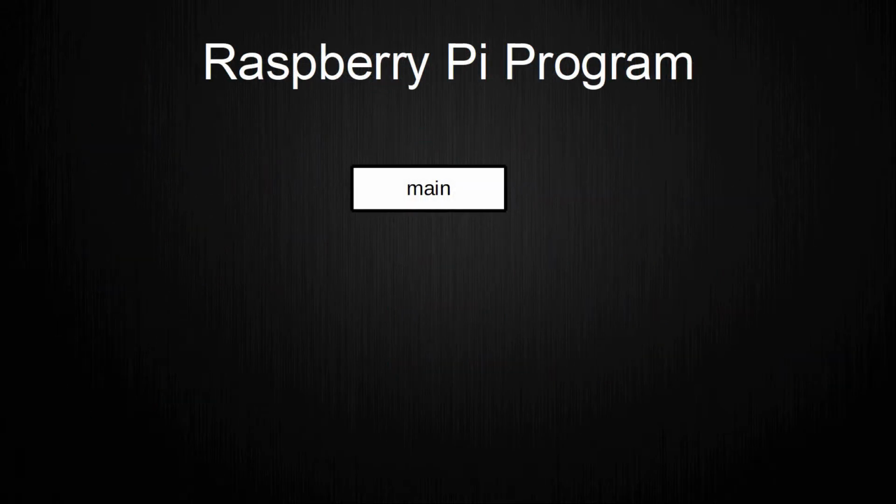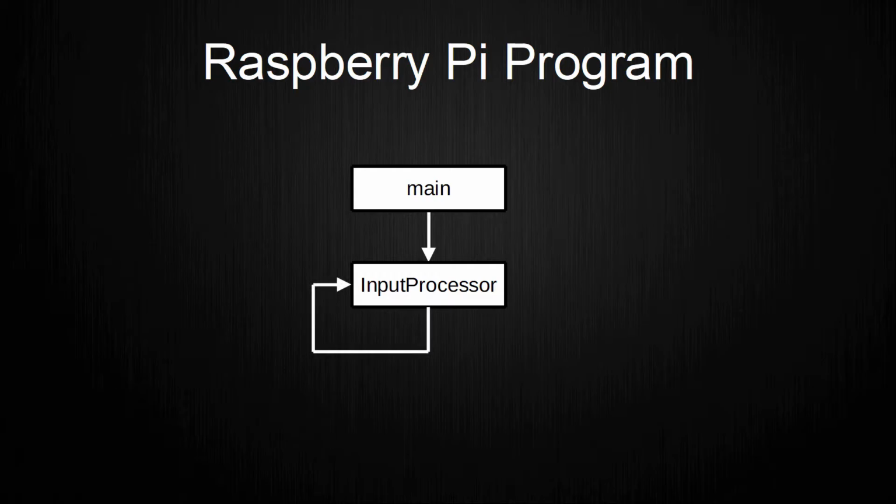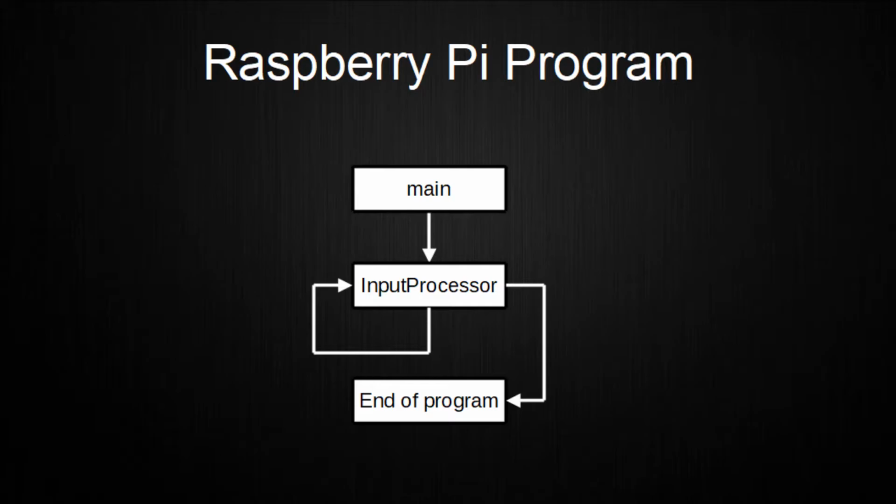Starting the main of the program creates an object of the input processor class. This class contains all the software components and logic to handle all the different voice commands. This is done by creating a thread and then looping in it until the exit condition is met.